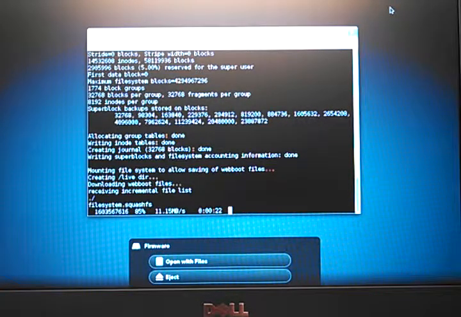It is utilizing some of the features of Live Boot 3X.